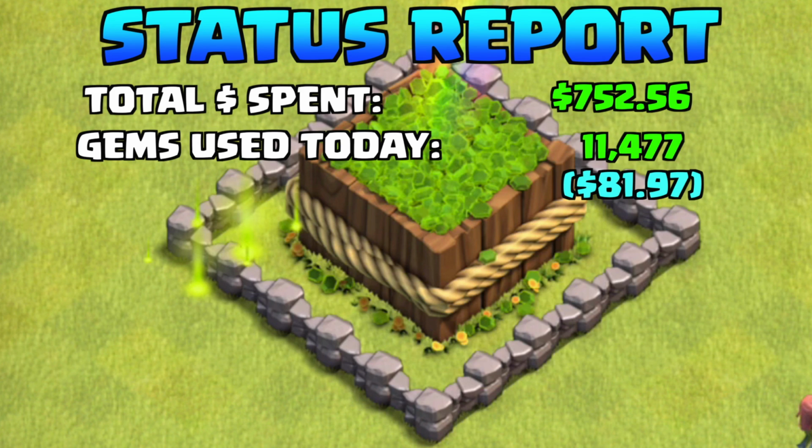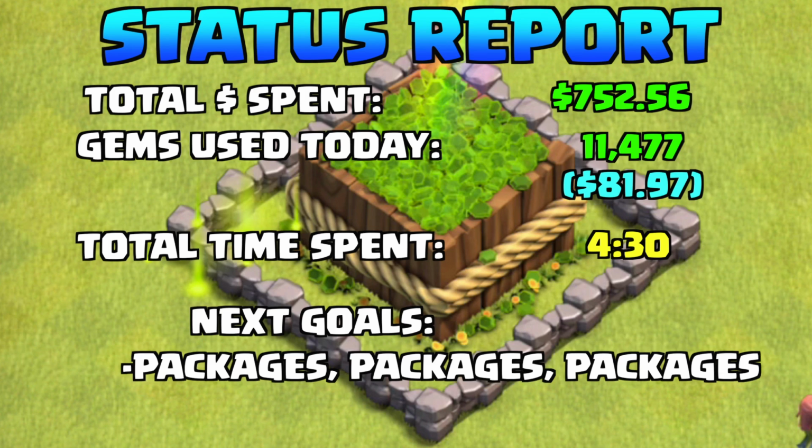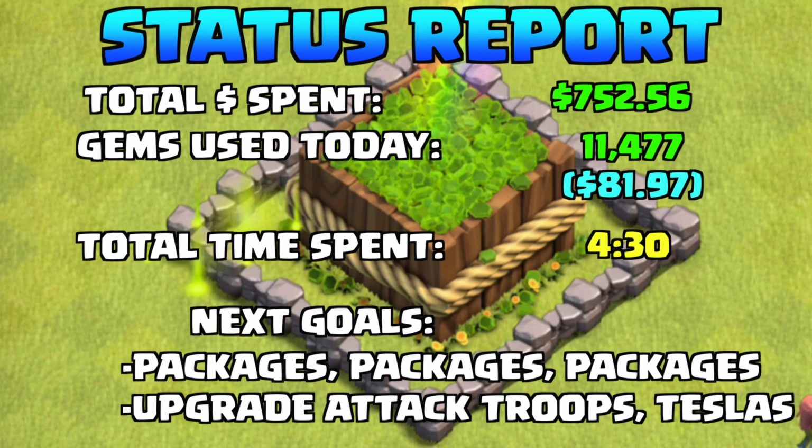Over 11,400 gems used today, 4.5 hours total time spent, and our next goals, well, simply put, packages. I need more packages to show up in the shop. That is going to accelerate our progress, and of course, we're still focused on upgrading attacking troops and Teslas before we move on to anything else.